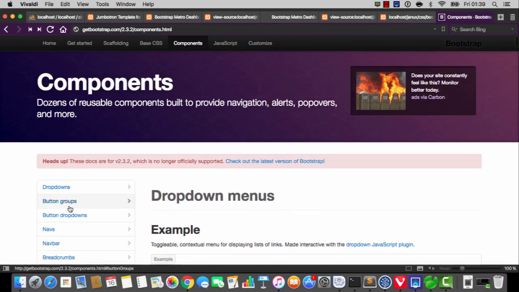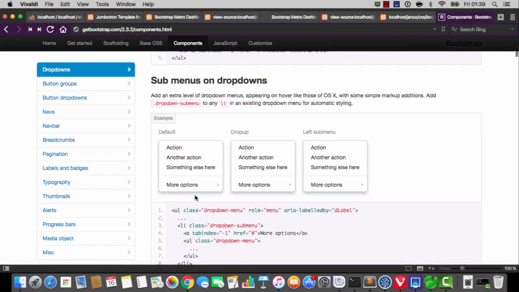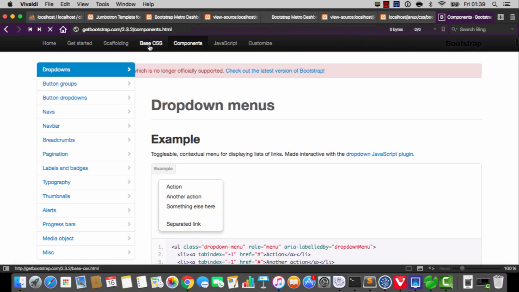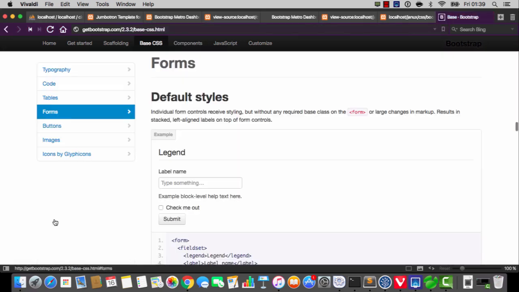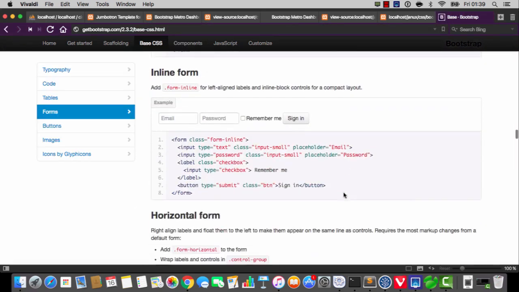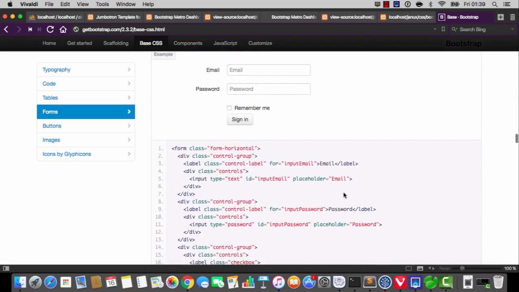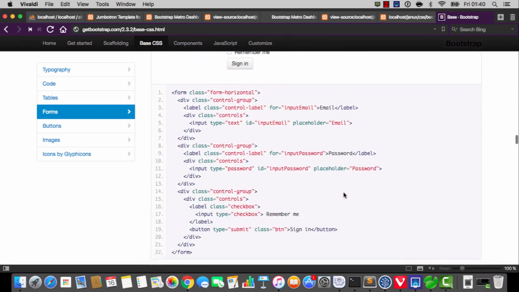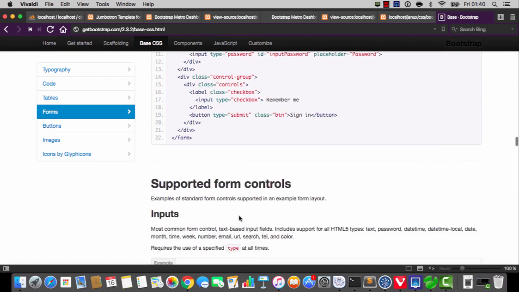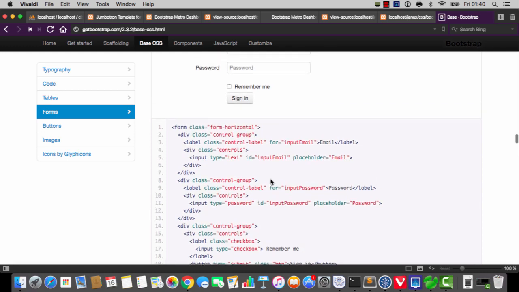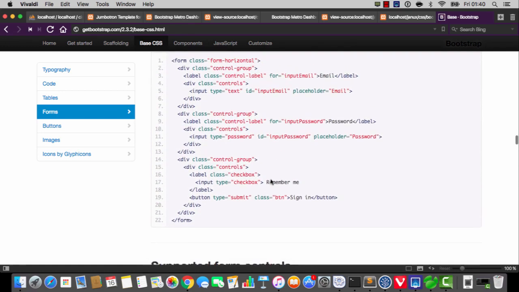Let's do, man, I am all over the place here. Base CSS. Forms, alright, that's fair enough. Probably that's kind of cool. Actually. Yeah, that looks kind of cool. So I think that looks good.